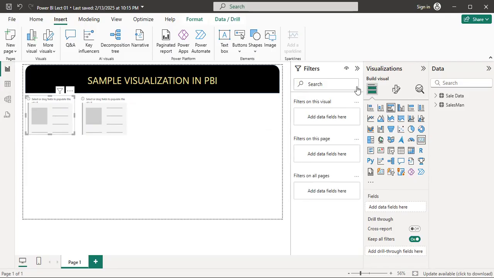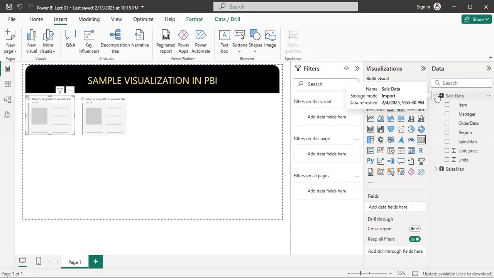Even when we did visualization in Excel, we didn't have a card to use, but we tried to improvise. I think we used a shape and then we wrote something in the shape. That was an imitation of a card. But let's see how this will work.